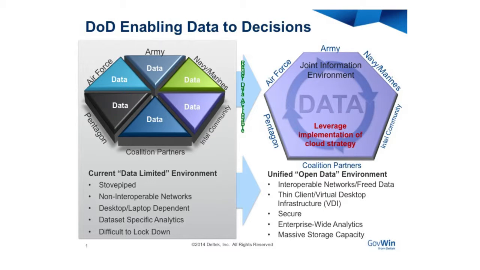Now, concerning the pivot to Asia, the joint information environment, the liberation of the data and the use of it as a data-dependent or network-dependent force really expands the parameters of the JIE right out to the edge, right to the soldier, the warfighter on the ground. And this means that there are increasing volumes of data moving around, right? So essentially a cohesive joint environment is creating a big data environment. So DoD is going from a stovepipe environment to what can be called a big data environment, just fundamentally speaking.